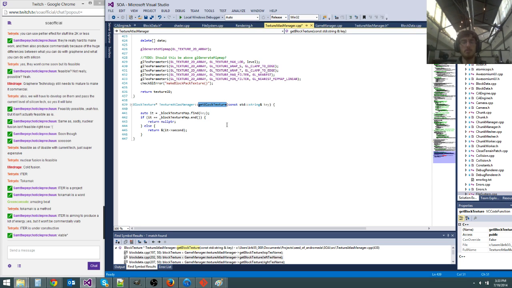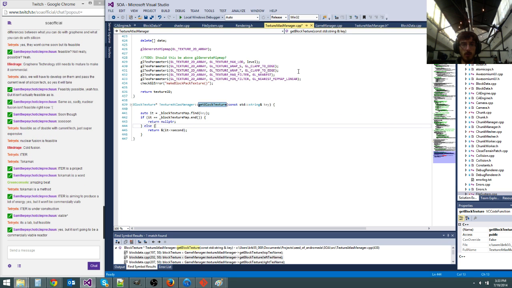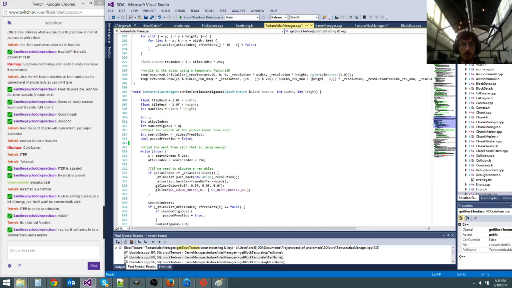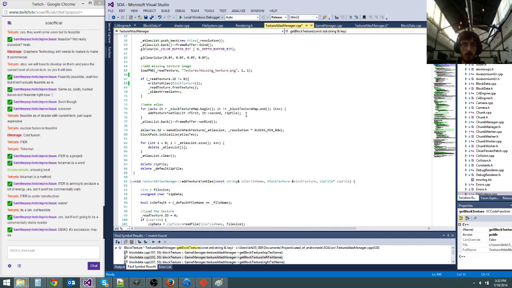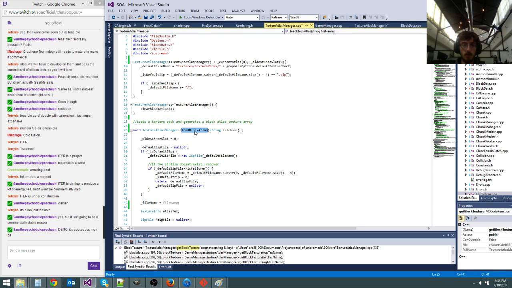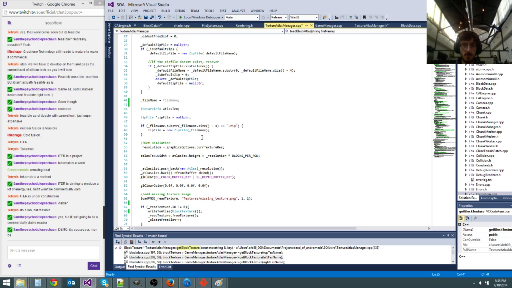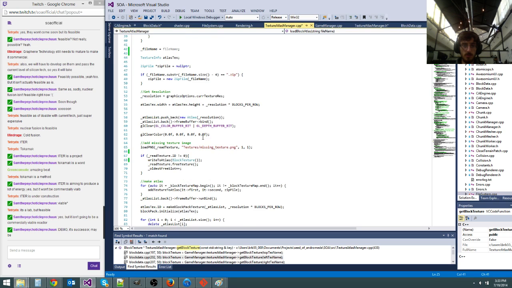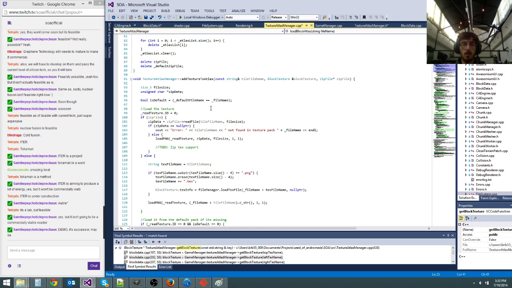That just doesn't make sense to me that would ever need to be used. So we have our cache. Now what we need to do is look in the cache for our texture name, and if it exists, then we use that. Otherwise, we load a new one and add it to the cache.